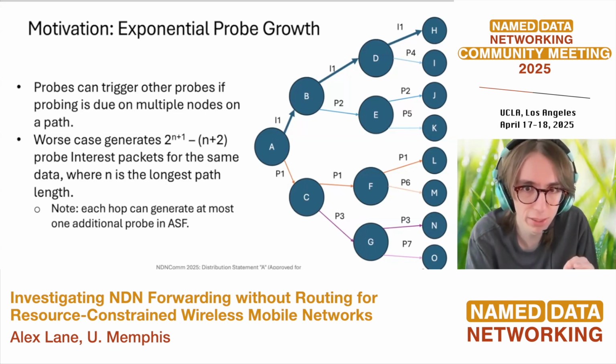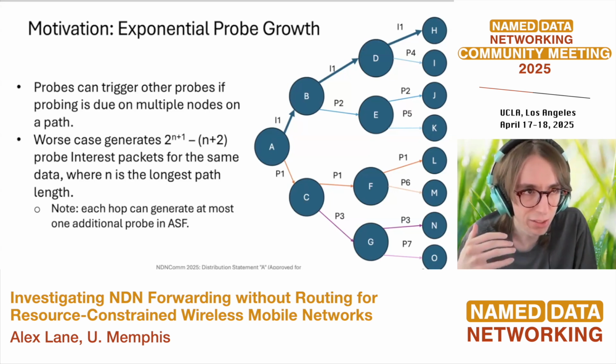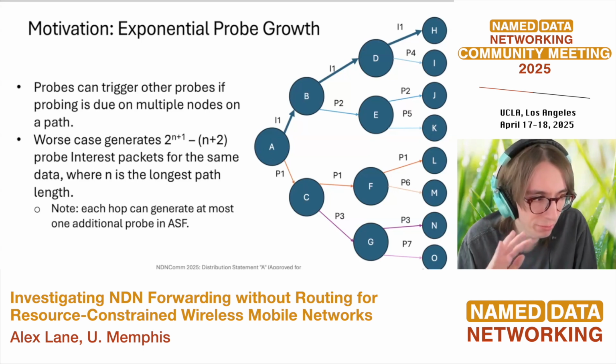We have a figure here demonstrating the worst case, and how at each hop we're generating this large amount of interest, especially in very connected networks. ASF's retransmission suppression is such that these can accumulate a lot on a single node, and so we can have nodes sending out, say, multiple copies of data to these probes, and it ends up causing these large gluts of overhead in the network.